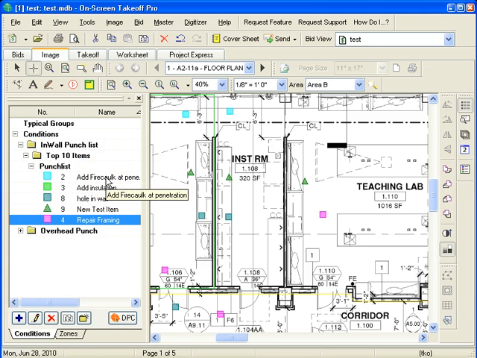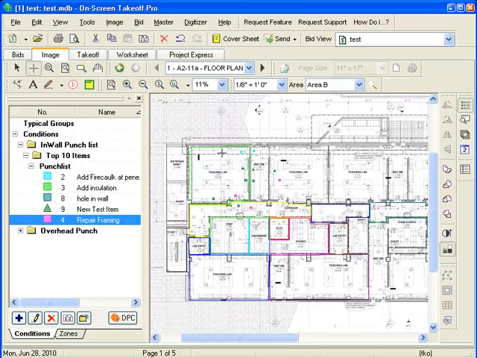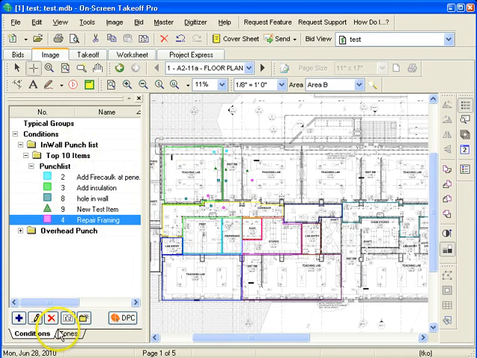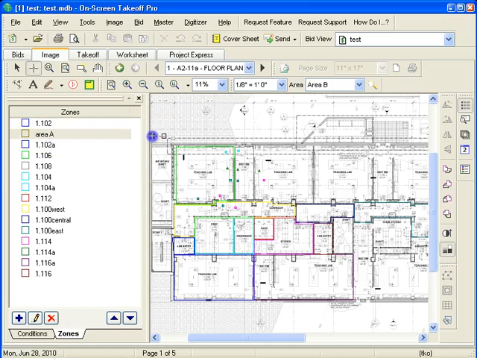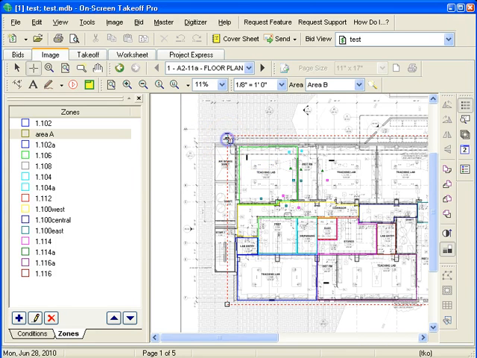We've talked about doing some dynamic coloring with these so that I can select all items associated with a certain subcontractor, or all items associated on area 1. Talking about zones a little bit more, one thing I can't do is do an overlap of zones. So I can't create a new zone that says area A around all of these groupings. It doesn't allow me to close that because just the way the software functions, you can't do nested naming of zones, which would be a very handy feature to have, so that I could select all instances or items within a given area as well as within an individual room.